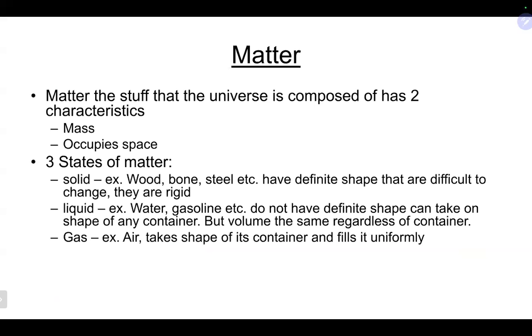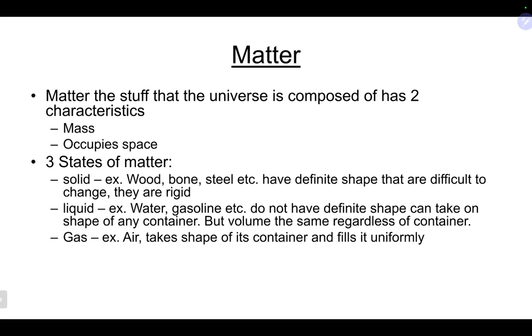So matter is pretty much anything that occupies space and has mass, which is pretty much everything. Solid, as we just saw there, has a definite shape, and it's very hard to change the shape of it. It is sometimes referred to as being very rigid. And again, because they really don't have a ton of energy, they just kind of lock into place, and they're very close to one another. One exception to that would be water. Water is an unusual substance.